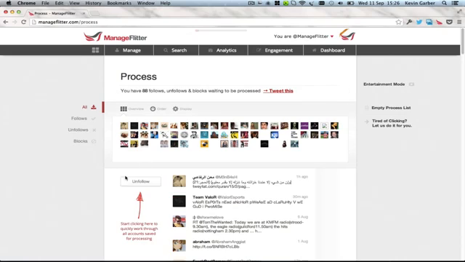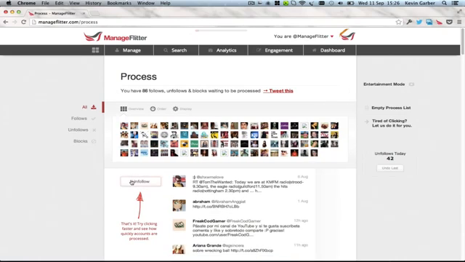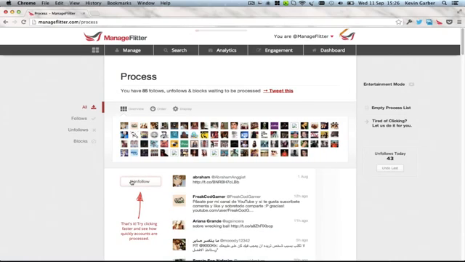Now, what I can do is I can either just click on the button and it will unfollow these one by one, or I can hand this over to a staff member to say, hey, there's some follows and unfollows in my queue, please go in and process them all. Or what we've actually included, we're offering you the user the facility, we're still getting this going, to actually hand that over to us and say, I've filled up the queue with people that I want to follow and unfollow. Please sort this out for me.